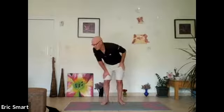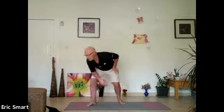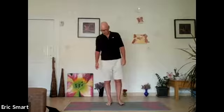I believe it's Samprasarasana now. Okay, we're just going to finish with a simple round of Samprasarasana, and then we'll go back into the crocodile. So step to the right-hand side of your mat. Samprasarasana, forward flowing movements. One movement leads seamlessly onto another. So we're going to take the weight in the left foot.